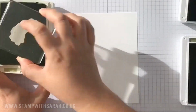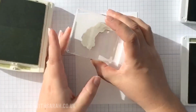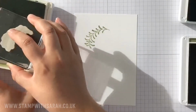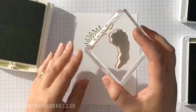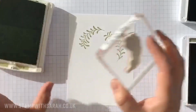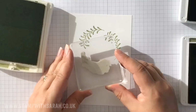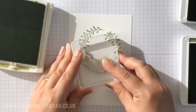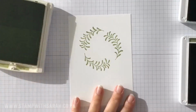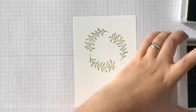So you want to stamp in the lightest colour, so ink up, and top left corner, it doesn't really matter where you start. Turn your stamp and then turn it again, and you'll find that you've got something that resembles a circle, a circular shape. 3 pieces that can go to one side.